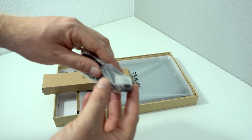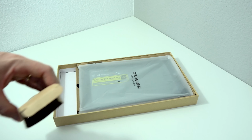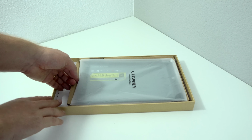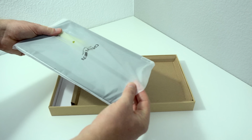And we have a USB Type-C cable there they have included too. So it charges, it doesn't charge via the micro USB 2 port, only the Type-C port. And hopefully that Type-C port is running at USB 3 speeds, because on the Highbook and the Highbook Pro, it's only running at USB 2 speeds, which is a bit of an error on Chuwi's part there.